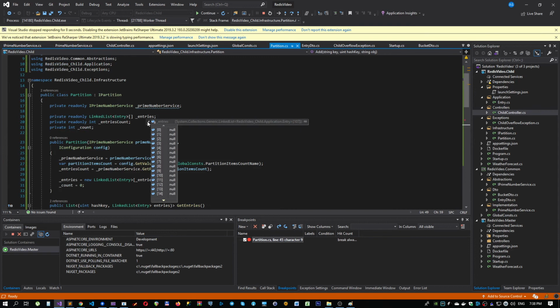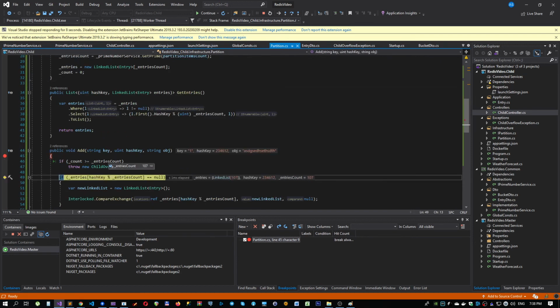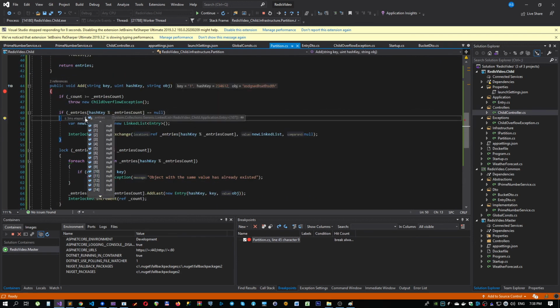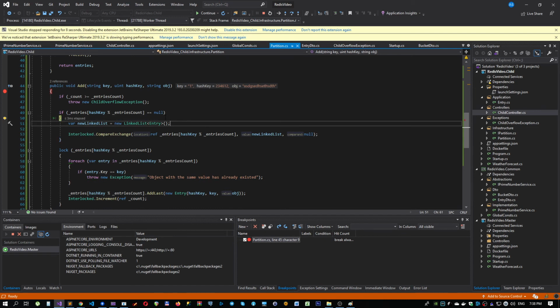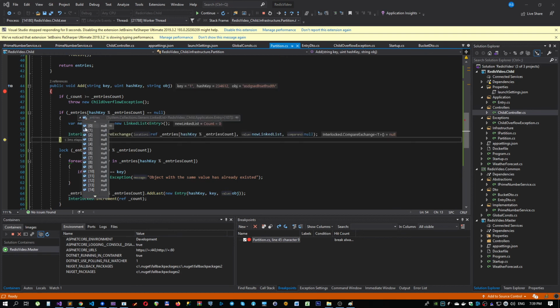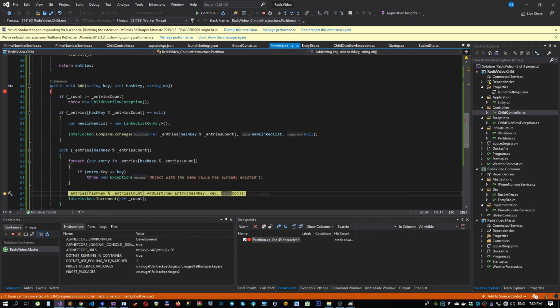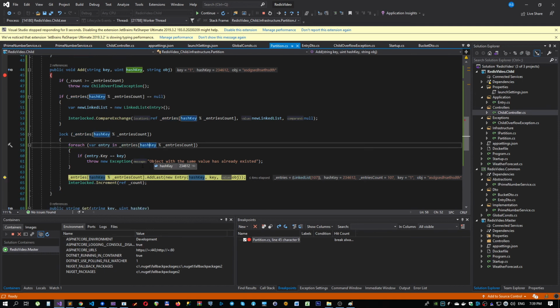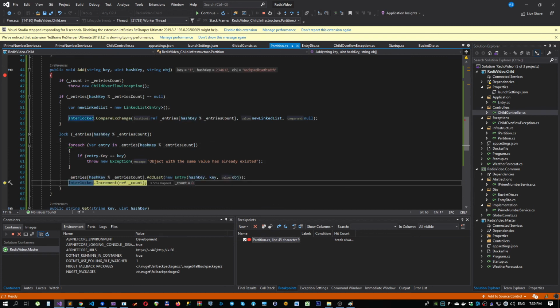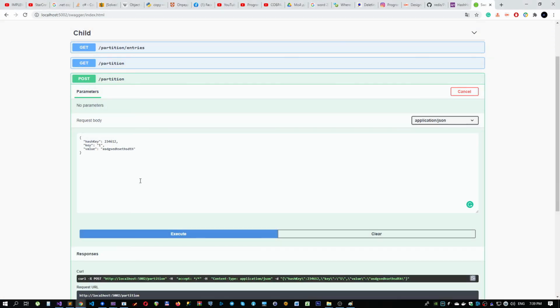Let me show you our entries. It's our hash table. As I said before, everything is null now. Okay, we got the particular entries bucket, and it is equal to null for sure because everything is null now. Compare exchange. Right now, some entries should not contain null. Here's 68. Now we log the particular bucket. There are no entries now in that bucket. And then we just add last, increment count to 1 and go out.